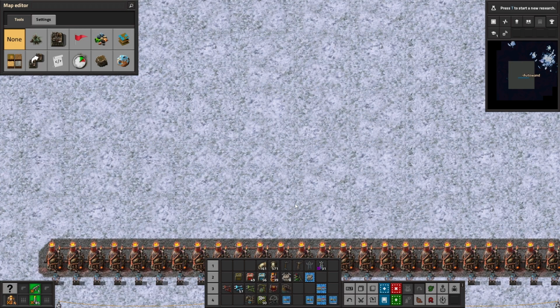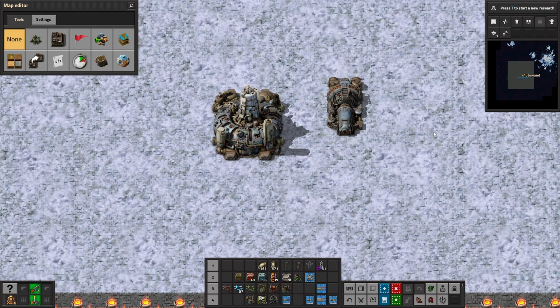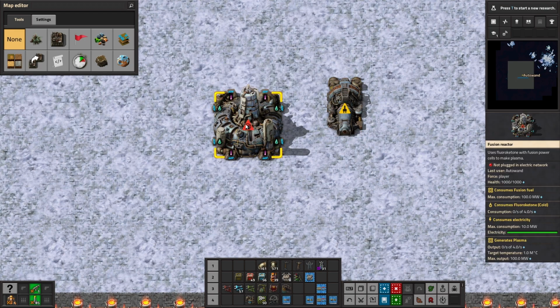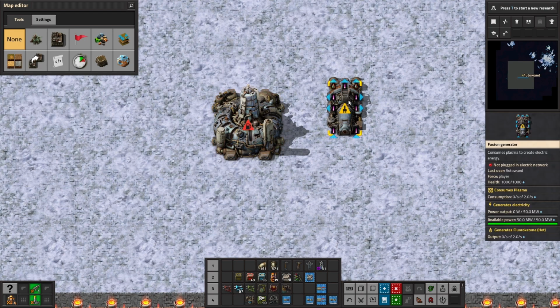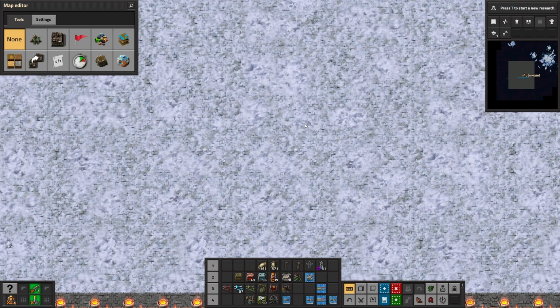Okay, so now we are here on Aquilo, and this one is going to be quite a bit more painful because we have to get some heat pipes into the pipes. Now, the fusion reactors and the fusion generators, they don't freeze, thankfully, but they still need to have fluoroketone coming in and going out. So that is where the freezing mechanic is going to hurt us. And to counter that, instead of having them paired up, we're just going to use singles.